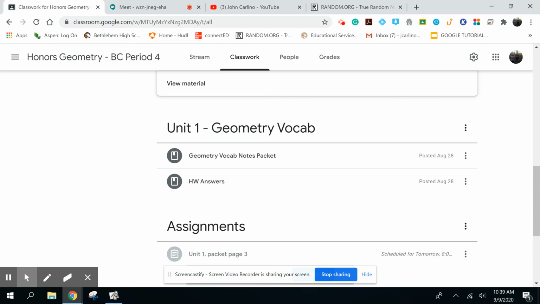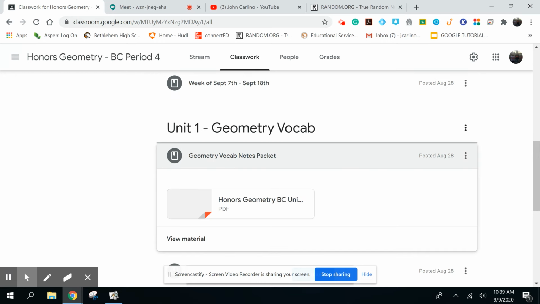By tomorrow at this time, you should already know how you're going to take notes electronically. Download the packet right there on Google Classroom. How are you going to print it out yourself? Are you going to use Cami, Squid? How are you going to take notes tomorrow? Because we're getting after it. So that's your job tonight: how are you going to take notes?